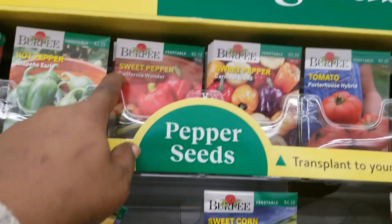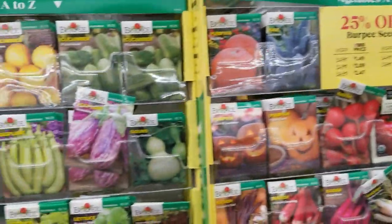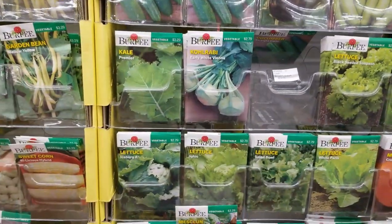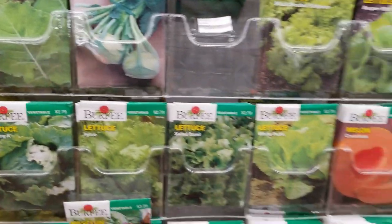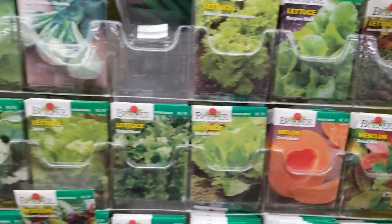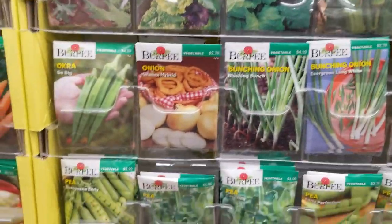Like for instance, California Wonder will always be called California Wonder. But there's certain tomatoes that they can name different names. Maybe I'll do research and do a video on that. But I'm just looking for anything to add to my collection. Premier kale, that's something new, guys. $2.47 for a pack. I'm trying to get stuff that's on sale. I'm not gonna get anything too expensive because I already have hundreds and hundreds of seeds, but I feel like you'll never have too many.